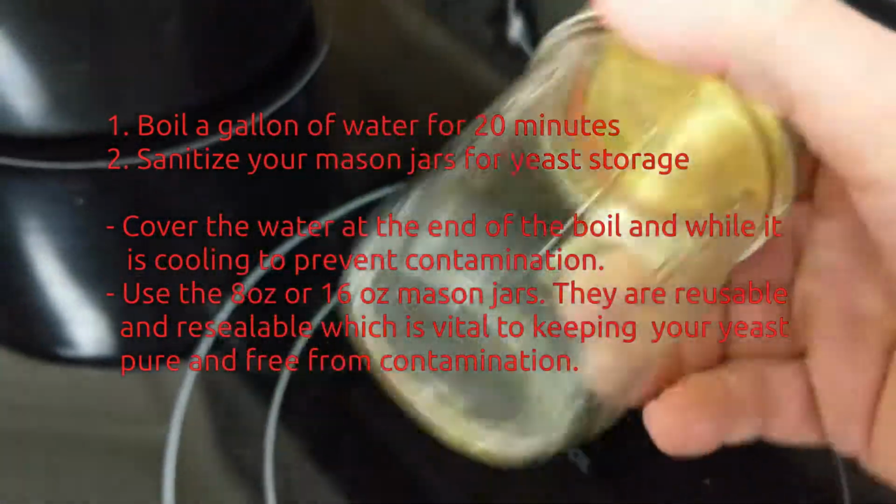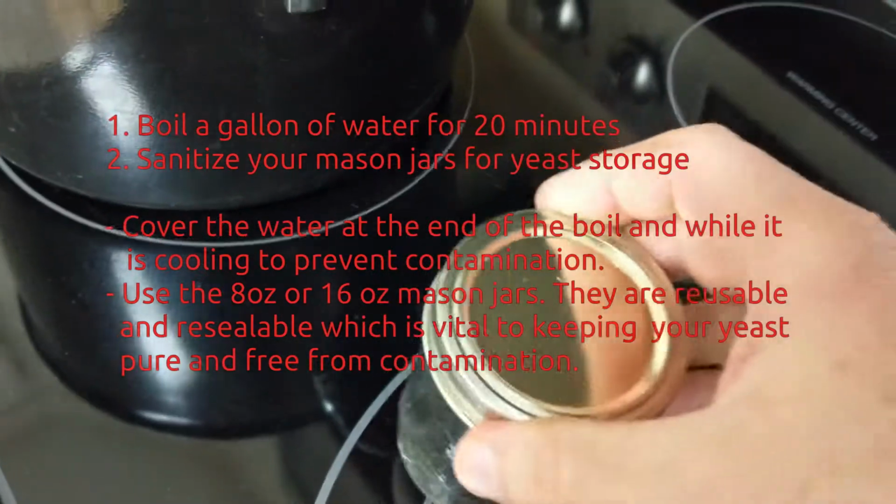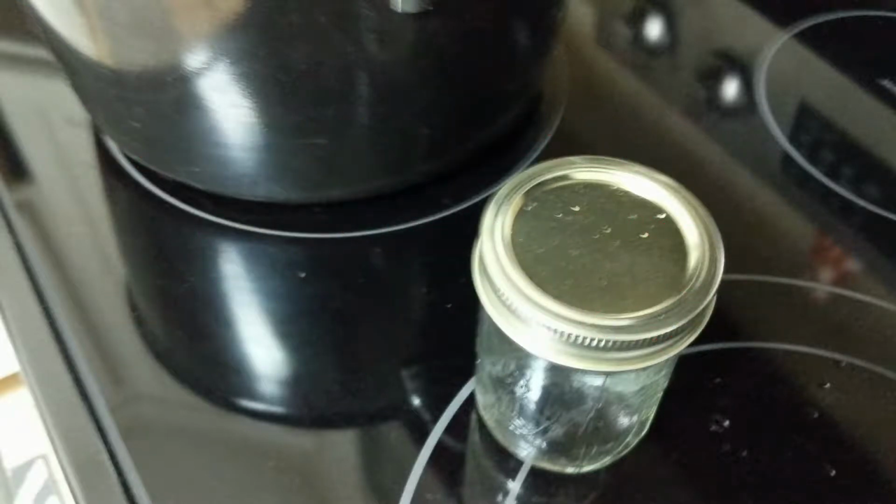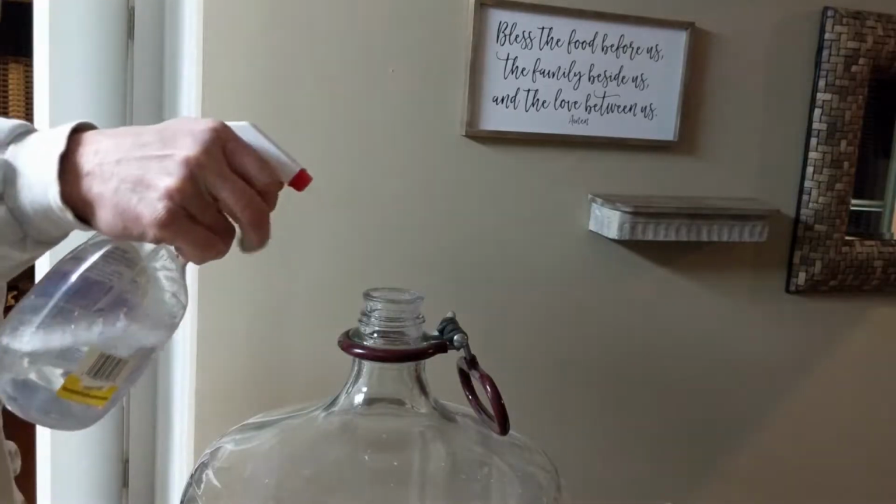I use the smaller 8-ounce mason jars, often referred to as jelly jars. These can be found at your local Target or Walmart stores for less than $1 a jar. Resealable caps are great, and these jars can be used many times. I should note that some homebrewers will fill the mason jars and seal them before the boil. The water in the jars is sanitized and sealed. They simply take this water and pour it into the yeast cake and decant back directly into the jars.